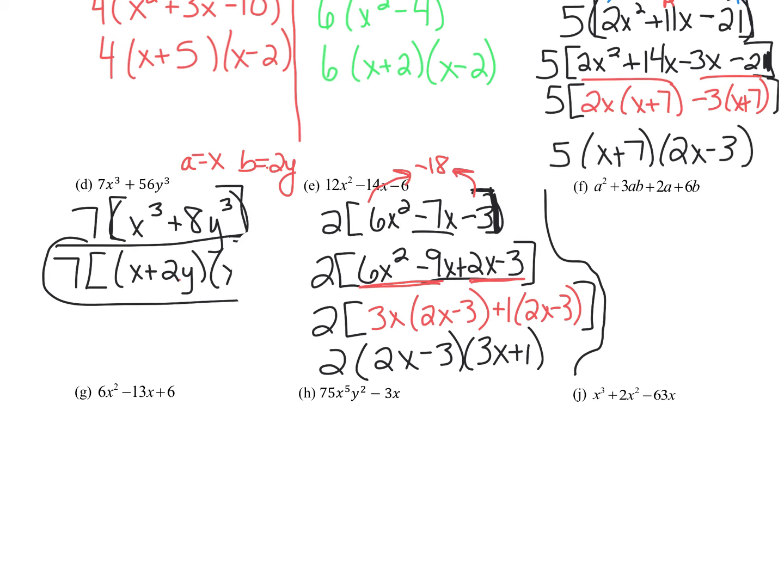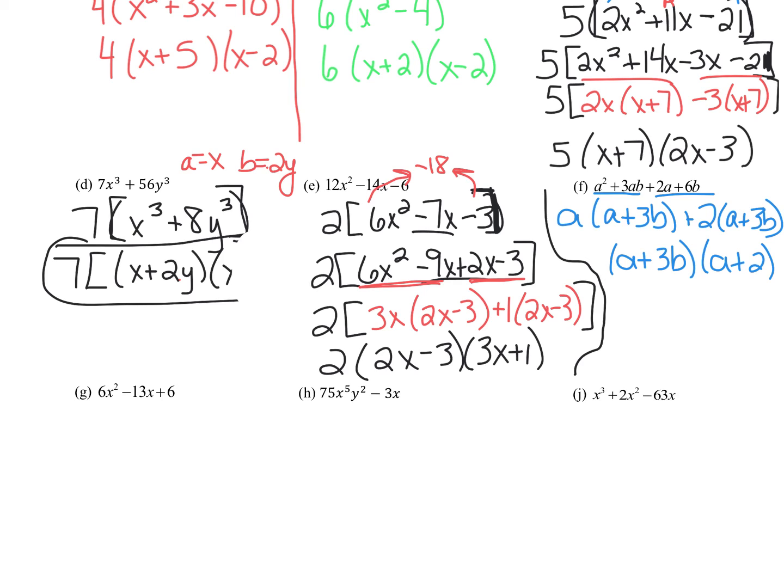So our next one is actually grouping. I think it's easier when you get to start with grouping and you don't have to make the 4 terms. So this is 4 terms, so that's always grouping for factoring. GCF is a, so I have a plus 3b. GCF is 2, so I also have a plus 3b. Now common binomial is a plus 3b, leaving me with a plus 2. So there was no GCF on that one. I can look for one. There wasn't one to start out with. I just went straight to grouping.